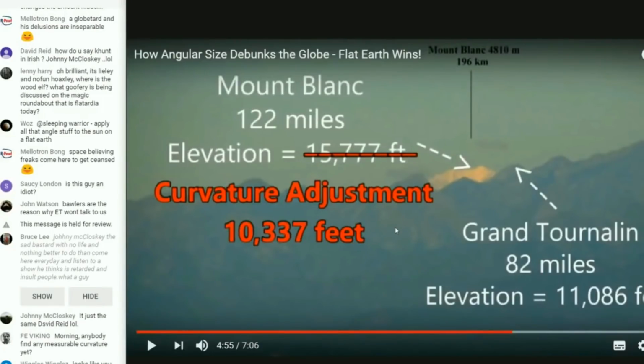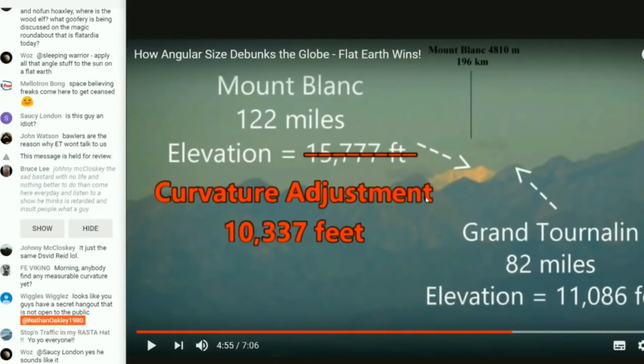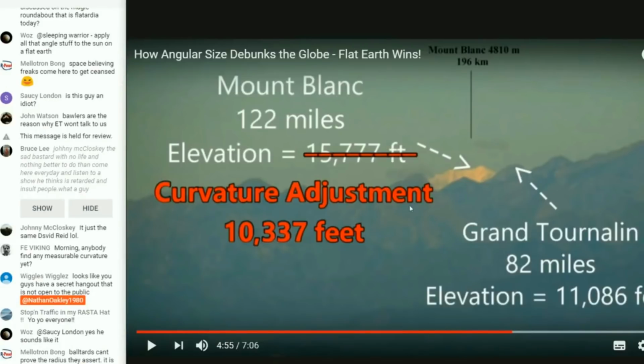Perspective isn't being taken into account for curvature. It's really a globe killer, but the problem is most globe people don't have the ability to process that. You've got to have some intelligence to work this out. If you don't understand it, that's fine. However, if you've got the intellect and you still disagree with this afterwards, then we have a big problem.